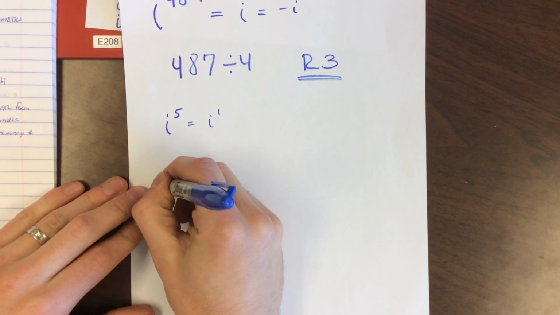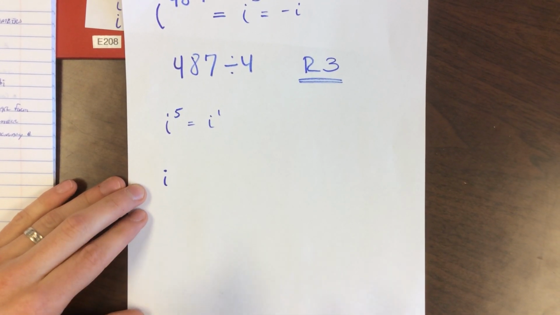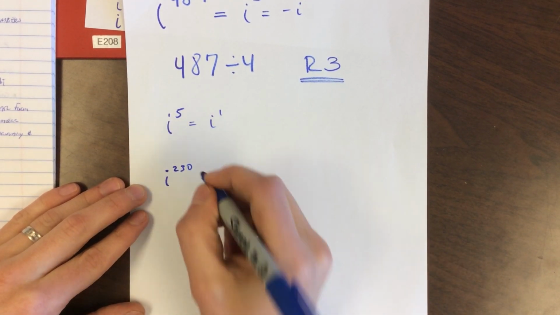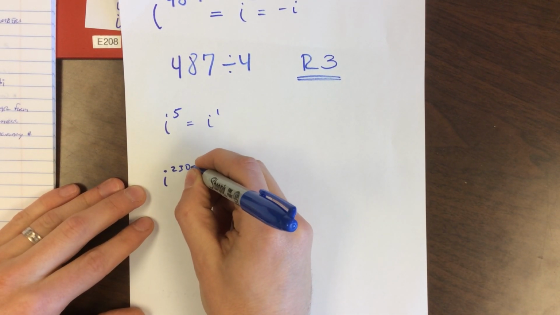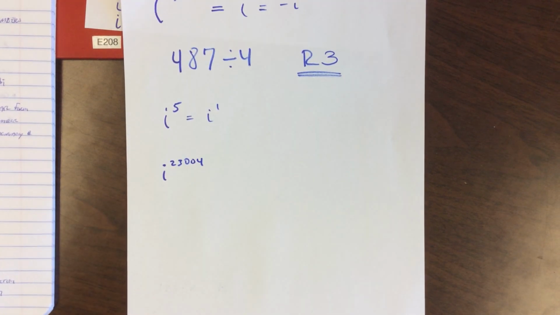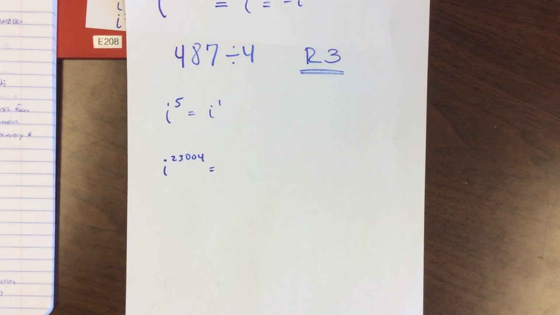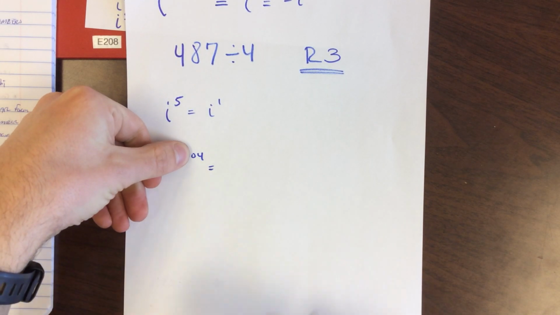Let's do one more. Pick me some numbers. 2, 300 and 300 and 0, and then I heard a 4 at the end. Okay, we've got i to the 23,004. That probably works out perfectly without a calculator, without long division. Dividing by 4, we should know because this was maybe 3rd grade, the rules of divisibility. Dividing by 4, you look at the last 2 digits.